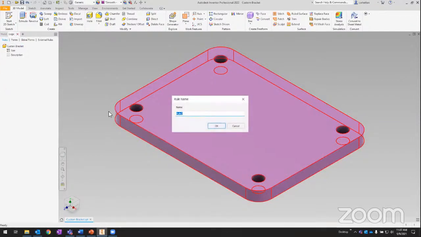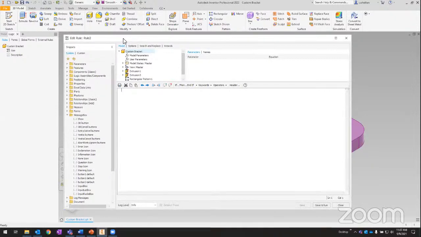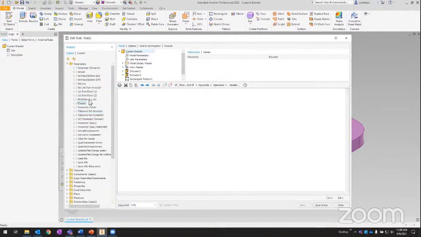I'll just quickly add a rule here just to get into our iLogic editor so we can take a look at some things. So if you've done any work in iLogic at all, then you're familiar with these snippets right here, which are essentially just little bits of code that are pre-written for you so that you can just quickly write your code by selecting something, and you double click it and it drops wherever your cursor is. It's going to drop in a little bit of code.